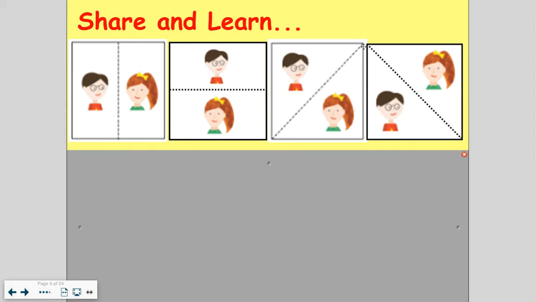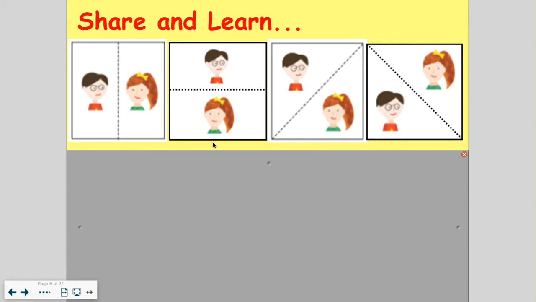Over here, you can see we could have shared it by cutting diagonally down the paper in either direction. Although this is a different shape to the art paper they would get here, the square has still only been shared equally into two parts, so it still shows half, just in a different way. As long as both those halves are the same size, they are equal.